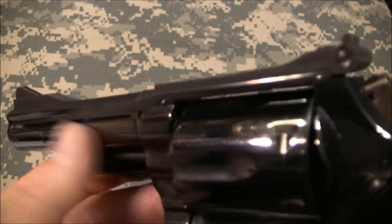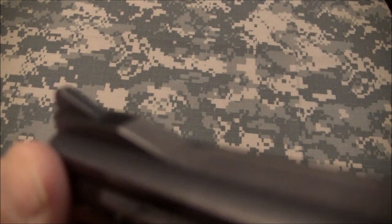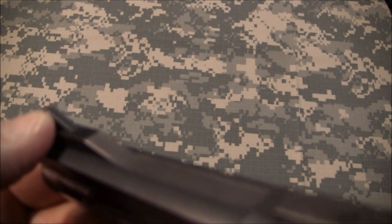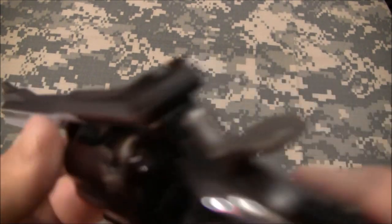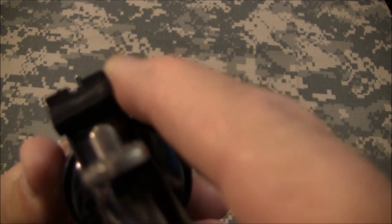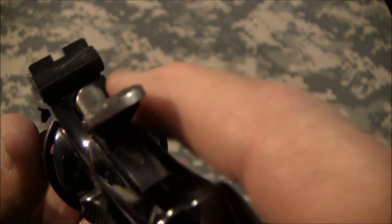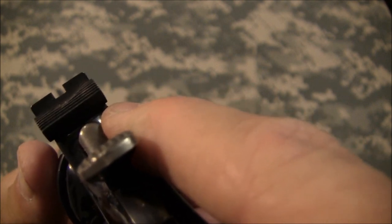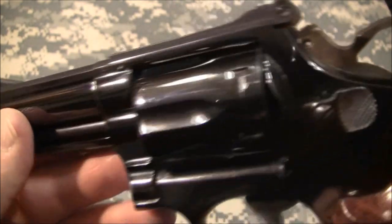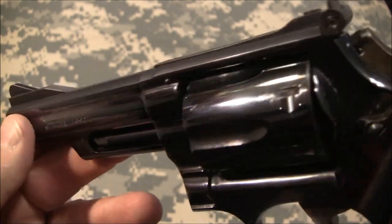Like I said before, it's got the four-inch barrel. Now the difference in this model versus the Model 66 and a few others: there's no red outline on the front sight and no white outline sights on the rear. These weren't standard at the time, but you can get them swapped out if you're doing competition and want white outline sights with the red ramp. That's purely a shooter's choice — it doesn't detract from the weapon, it just makes it a little bit faster to sight.